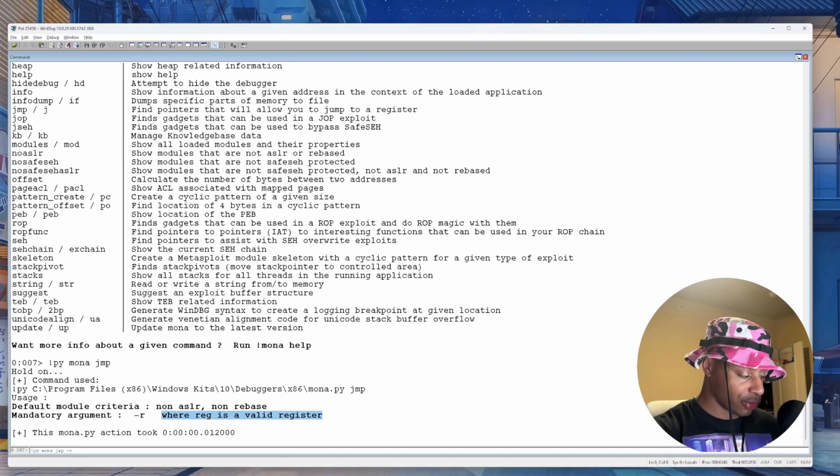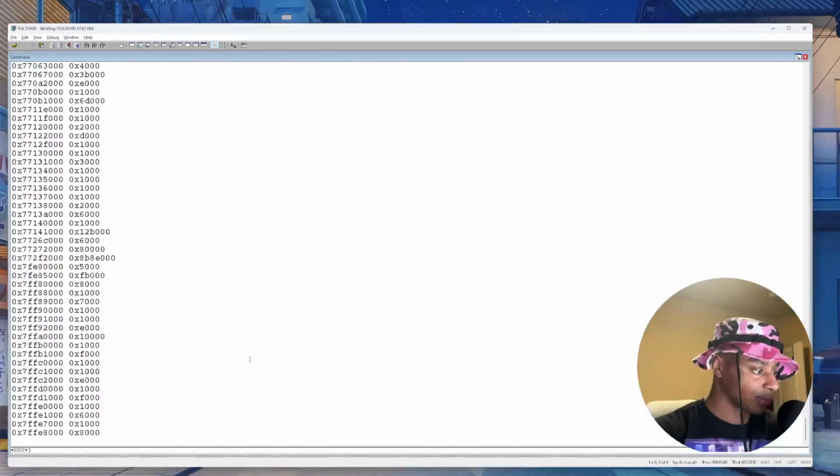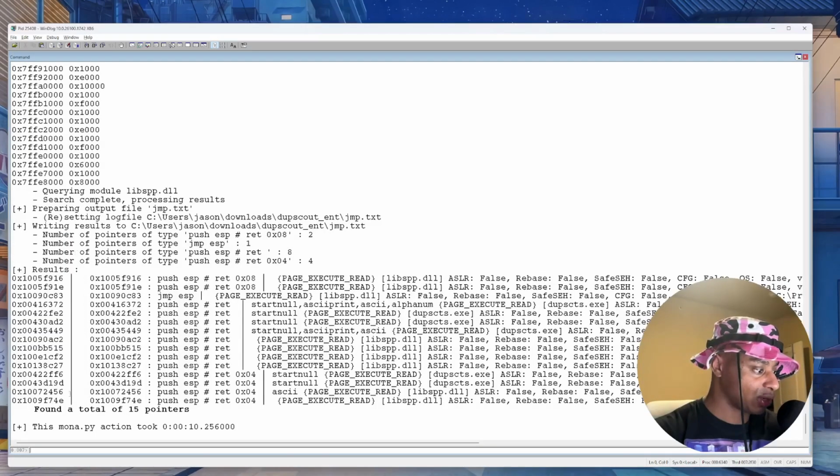So we want to look for ESP, the stack pointer. You can see that it's running. Just let it do its thing. And that didn't take too long at all. So it found a total of 15 pointers. And we can see here that it has written the output to jump.txt in my working directory.